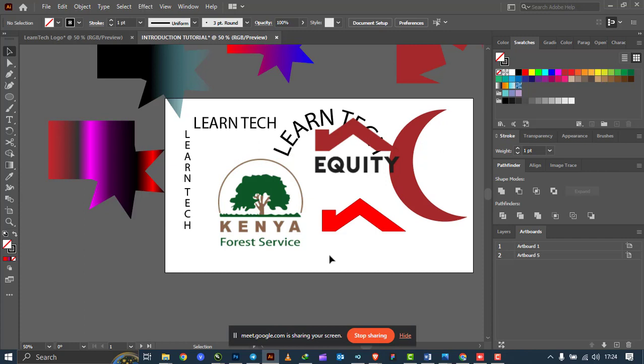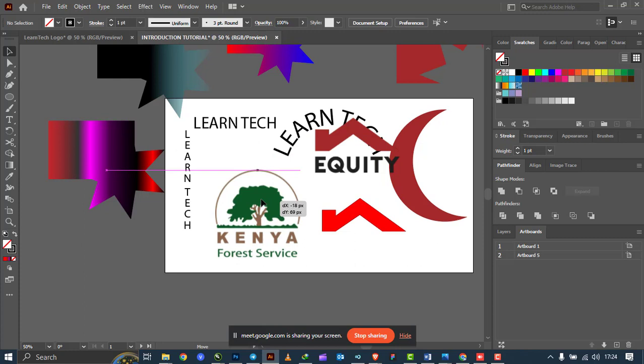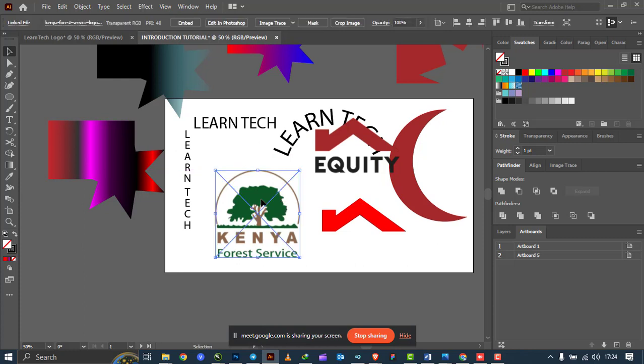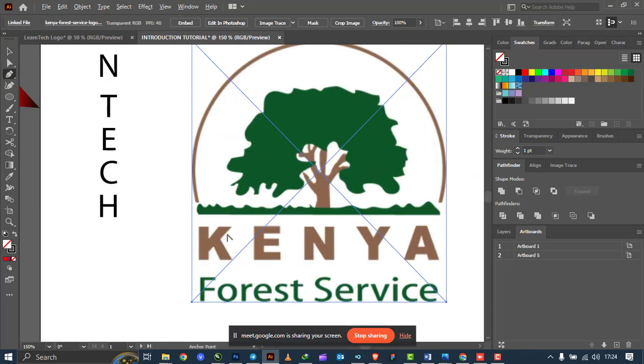For easy creating of this, you would use a shape builder, draw a circle and another circle, play along with it, and then delete some of the parts. But what I want to show you is that the pen tool can still do that.